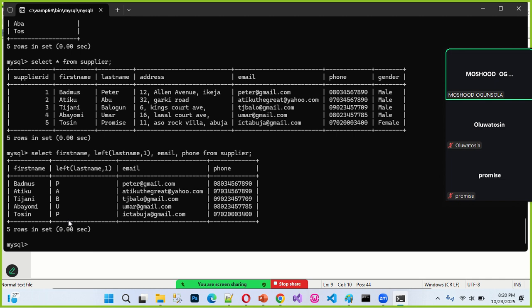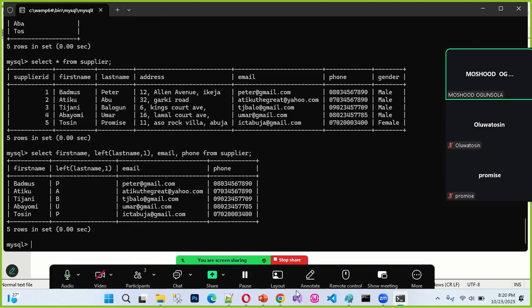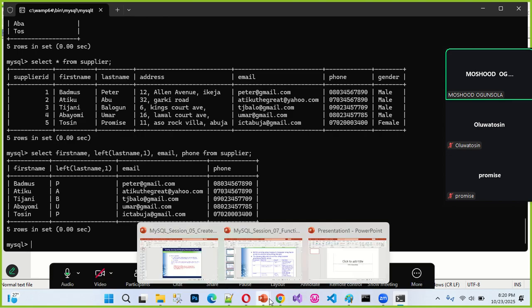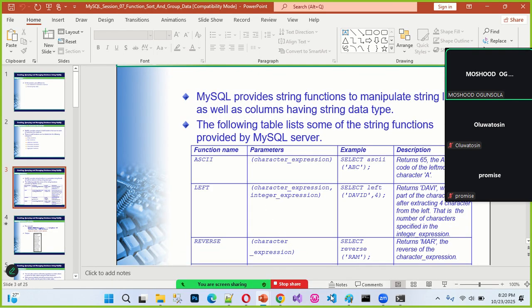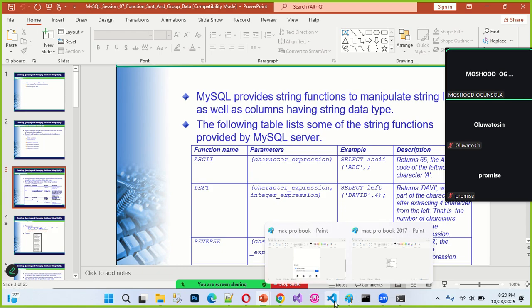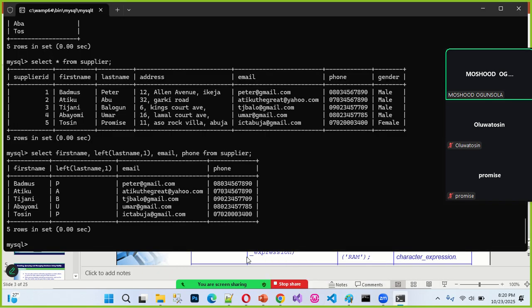And that is it. That is one of the importances of using the left statement. Apart from using the left statement, we also have the right. A right statement can return the rightmost characters. So if I turn this one to the right again, I can say return this one from the right.